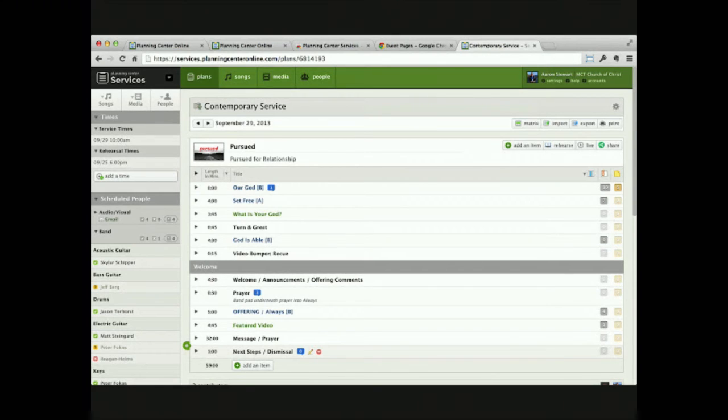Planning Center looks like online on a web browser. This is what I prefer to use. I have a lot more options and flexibility, especially if you look in the top right corner there, mid corner, it says Matrix. That's my favorite feature within this software, within this website, is the ability to look at, like a spreadsheet, multiple services for multiple weeks and be able to plan worship in that way, in that form.